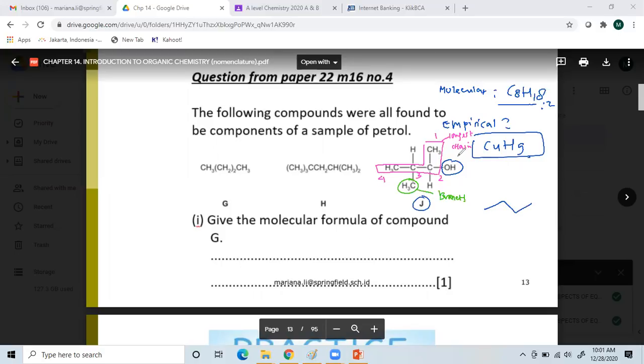At the second carbon, you can see that the OH group is attached. Let's say this is carbon number 1, 2, 3, 4. At the second carbon, there is an OH group, so you can make the line and show the OH group attached to the second carbon. And the branch is attached to carbon number 3, where there is a methyl group, CH3. So you can draw a line like this, only one line. Then I remove the numbers. Okay, understand? So this is how we make the skeletal formula for G: 1, 2, 3, 4, and then this is the branch.